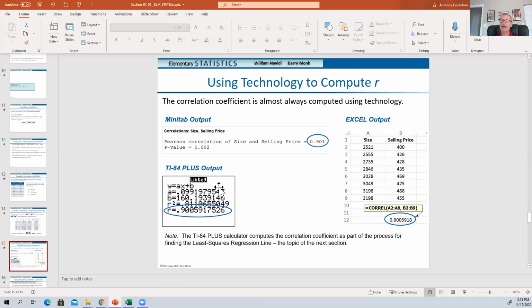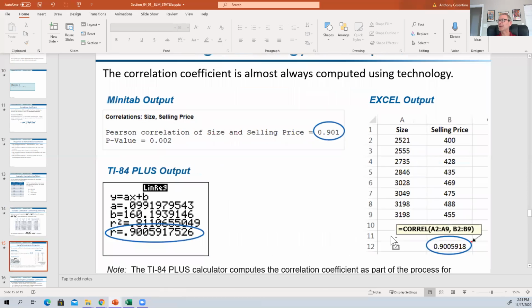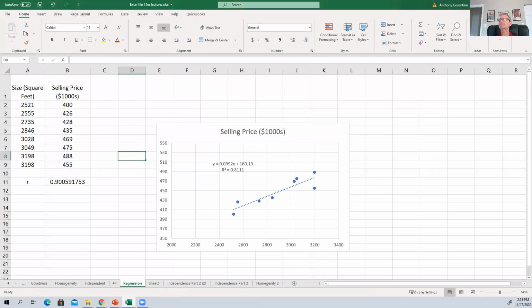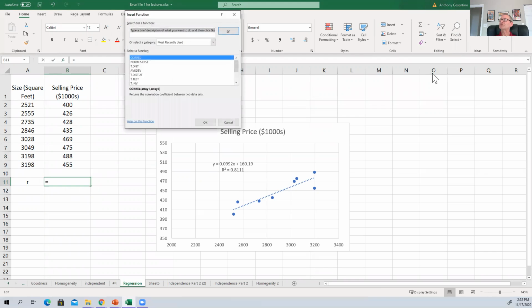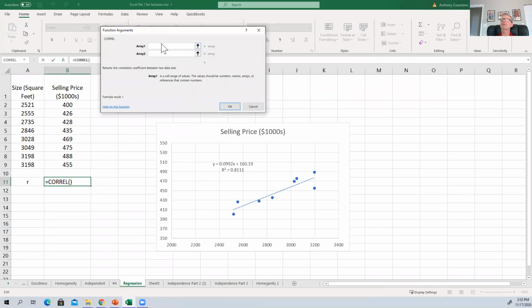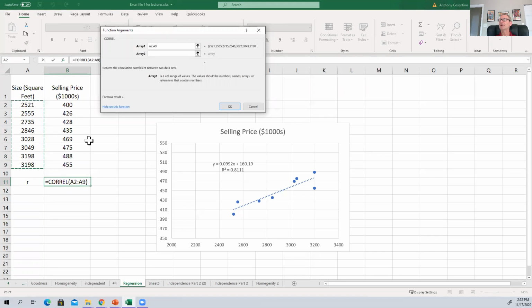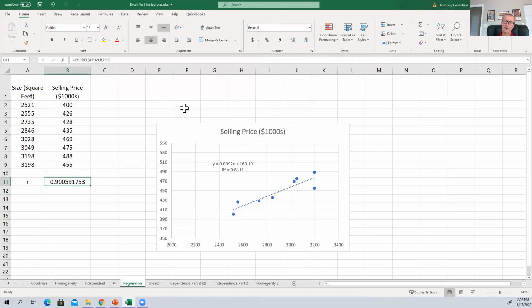Given the data, Excel has a function called CORREL, for correlation relationship. If you went to the spreadsheet, you can see I have it right here. If you wanted to find the R, you would go up here, more functions, and then CORREL, click on that, and you can see two inputs. Array 1 is the X values, or the horizontal axis. Array 2 is the Y values, and that is the vertical axis. You click OK, and up comes the number again.